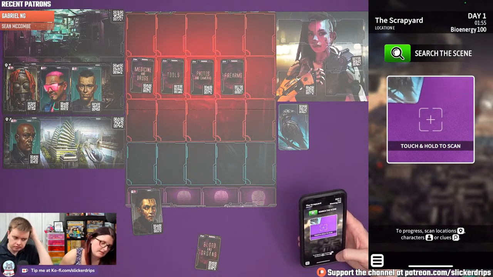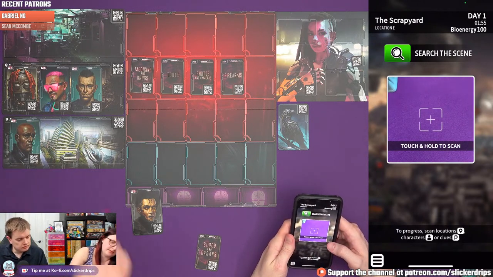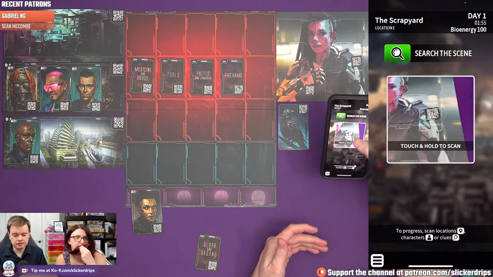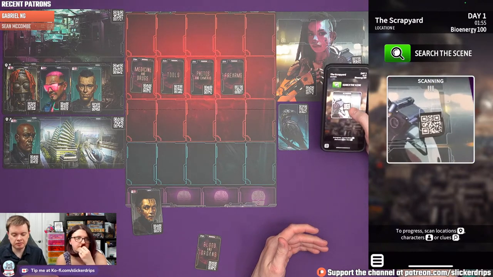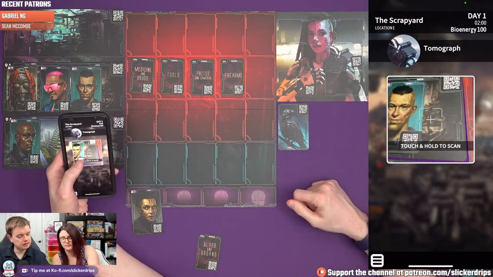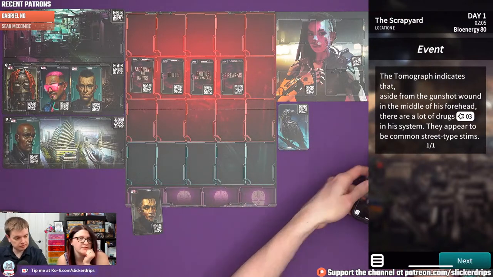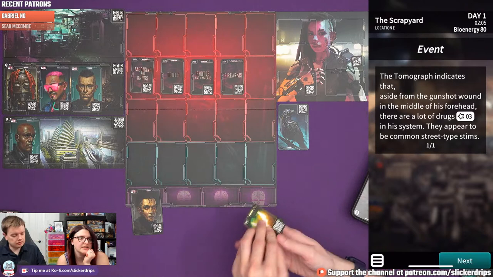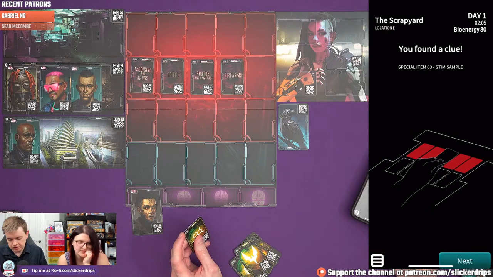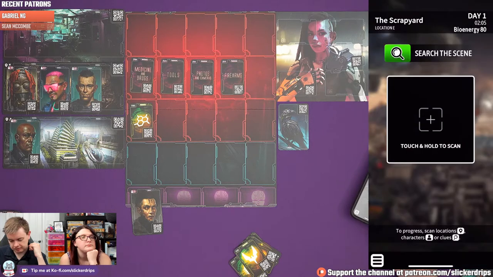Okay. Well, then if you want to turn the thing on and look at him and then look at this. Oh, and scan, like, the two people to see if they had... No, not that one. That one. Let's zap the man. I don't trust him. So you can only scan characters, so this blood thing's useless. Aside from the gunshot wound in the middle of his forehead, there are a lot of drugs in his system. They appear to be common street-type stims. Stims? We found a stim sample.